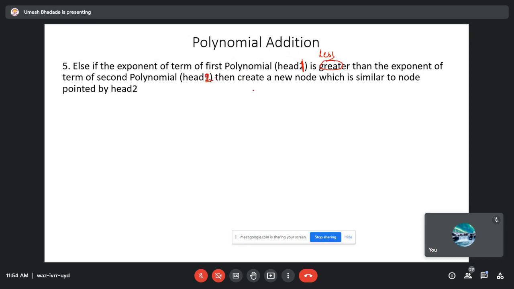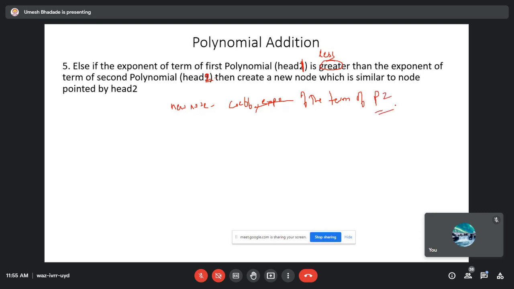Then again we will create a similar node which is pointed by head 2. So a new node will be created once again with the coefficient and exponent of the term of second polynomial, right? The term of polynomial 2. That we will do.